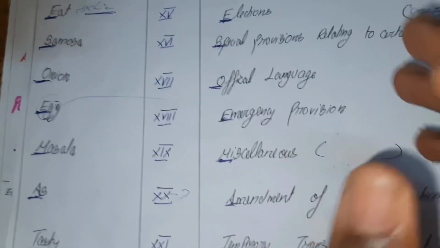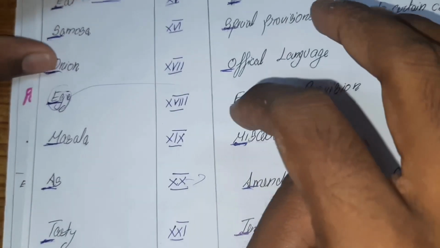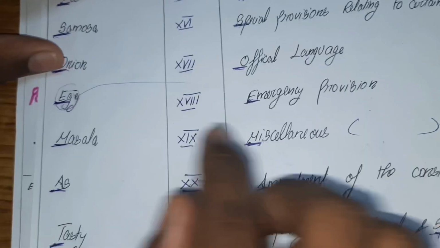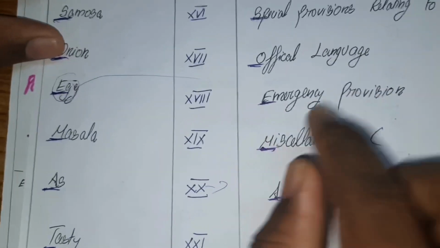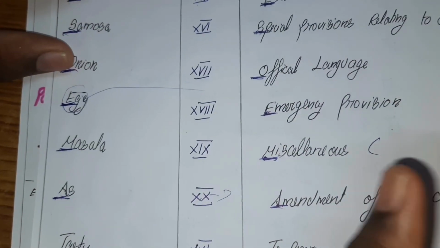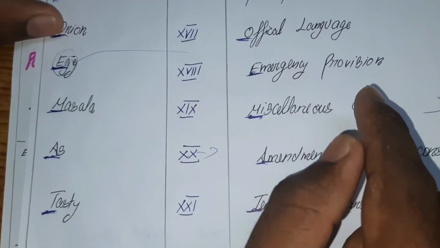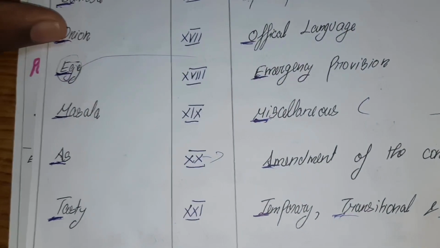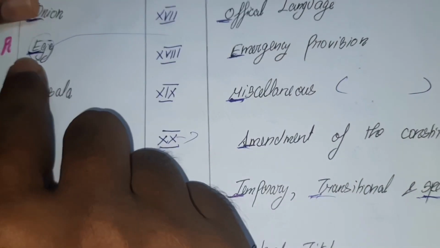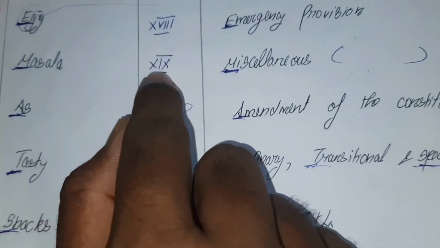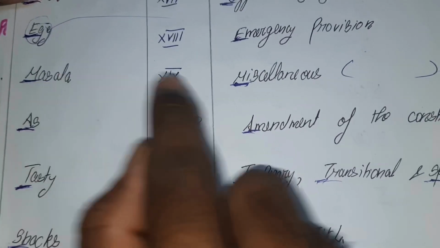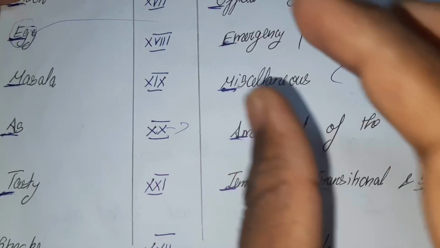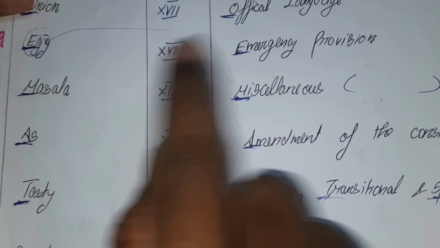Now, when the Corona pandemic happened, during that emergency period, eggs were given to the patients because they contain high protein and are also low in price. So during the emergency period, eggs were given to the people to enrich their protein at a low price. So we can easily remember that egg means emergency. When we go to the 19th part, "masala", M denotes miscellaneous. Miscellaneous in Tamil is called matravaigal, and masala is a mixture of some matravaigal. So we can easily remember that.